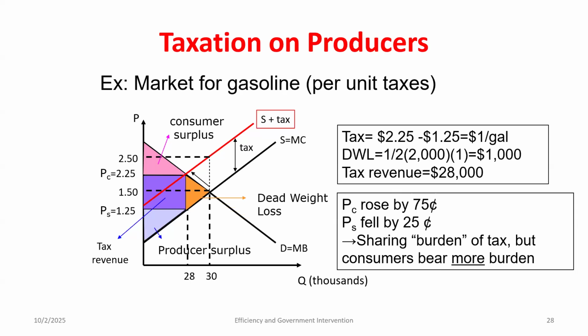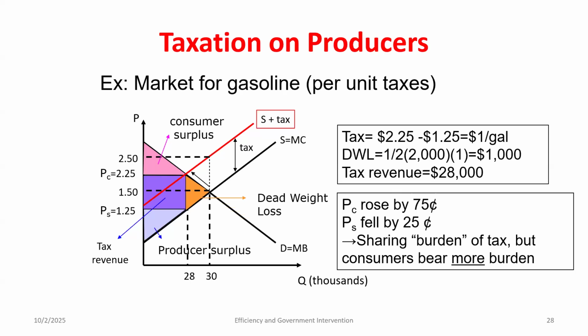So here, what was the old equilibrium price? $1.50. After that tax, what's the new price that consumers pay? $2.25. So how much more are consumers paying for every unit? 75 cents. How much are sellers keeping after that tax? $1.25. Now, what's the value of this tax? Well, if consumers were now paying $2.25 and sellers were keeping $1.25, what was the value of the tax? Just the difference between those. When the consumer pays $2.25, the seller gets to keep that minus the tax. So if they're only keeping $1.25, the tax must have been $1.